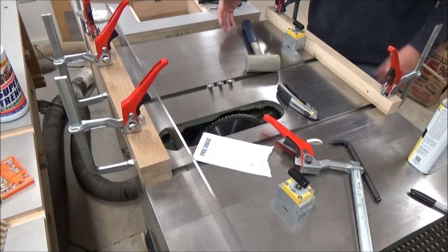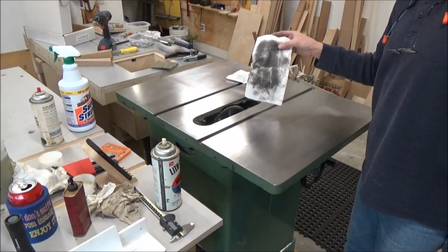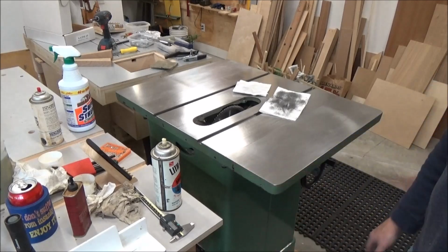Okay, so I'll bolt this on. Then I'm going to give this a thorough cleaning. First go around, last go around. Now I know it's nice and clean.